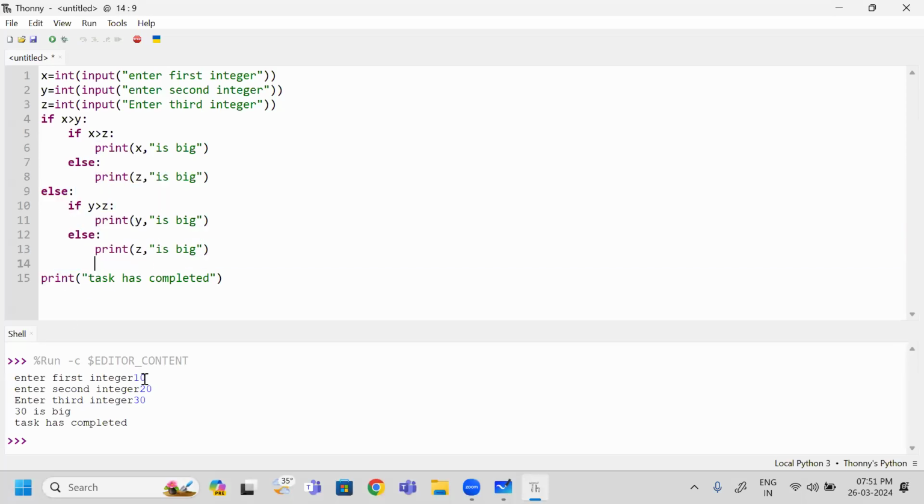See, observe here. 10, 20 I have given. X value 10, Y value 20. Very good. So 10 greater than 20, I have given. It evaluates to false. So this Z has printed. According to the condition it prints. That condition I am asking. So you know the values already. Right? Tell me in which order I need to give the values so that this Z is printed.